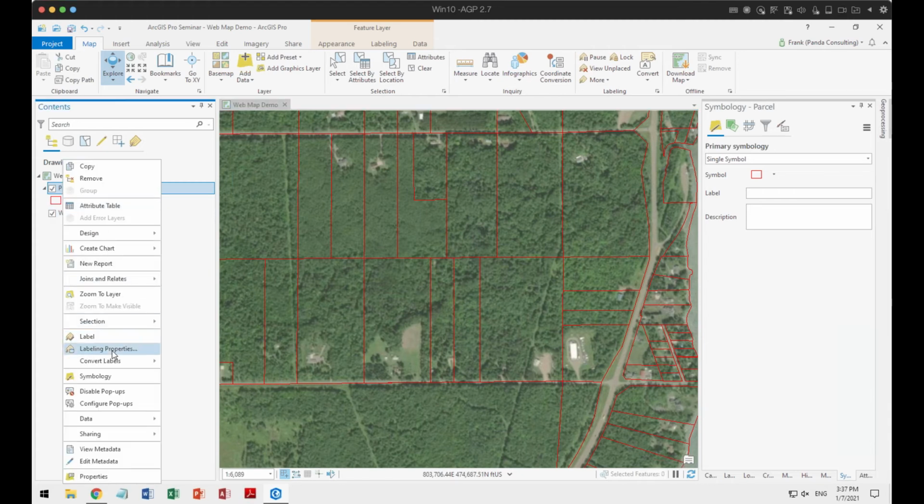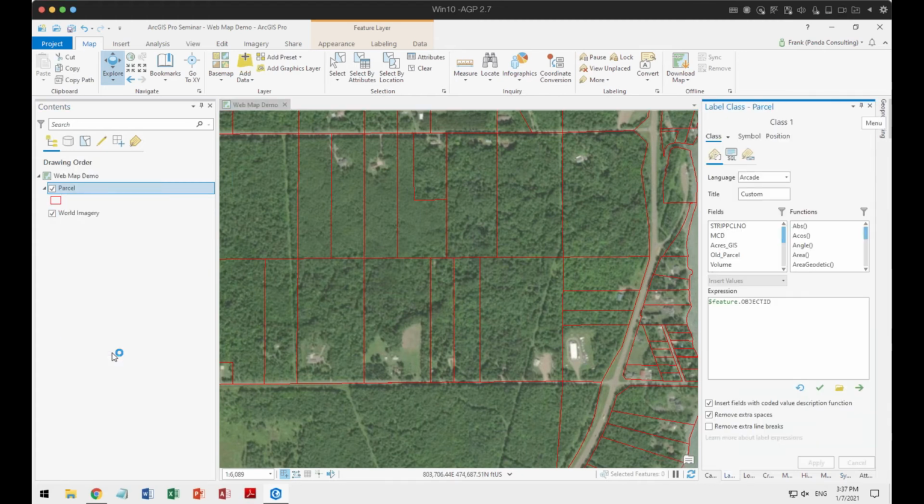I can go in here and go to label properties. All right, and it will tell me that I only have one class here. And right now, it will allow me to say, okay, so what do you want your label to be? In this case, I'm just going to tell it this long string here that is on here.